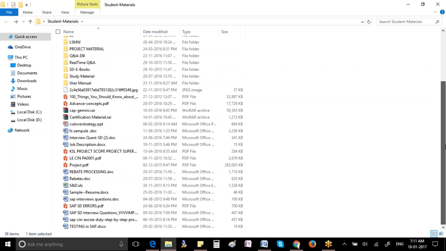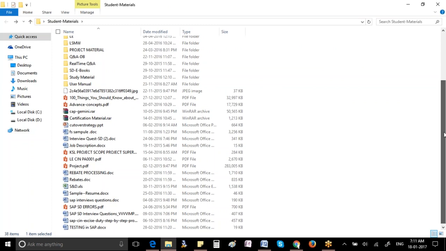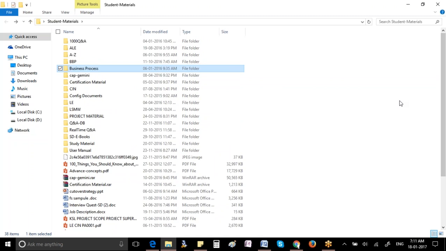I'll also share very important screenshots of SD. It can be availability check, OVC9 or 16 fields, or item categories, or a document type. I'll be sharing the screenshots of those. Lots of tips and tricks I'll tell you. So as I told you, the first concentration is to get a job, but to get a job you should have knowledge. So first we'll try to focus on knowledge.